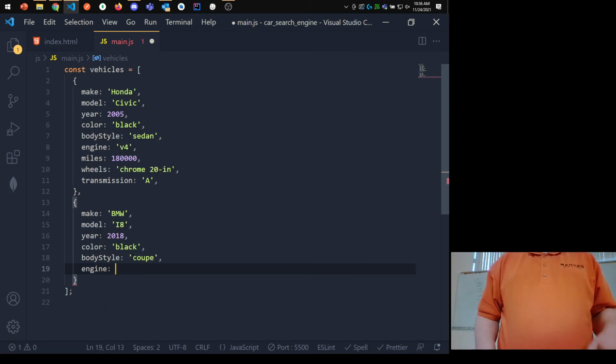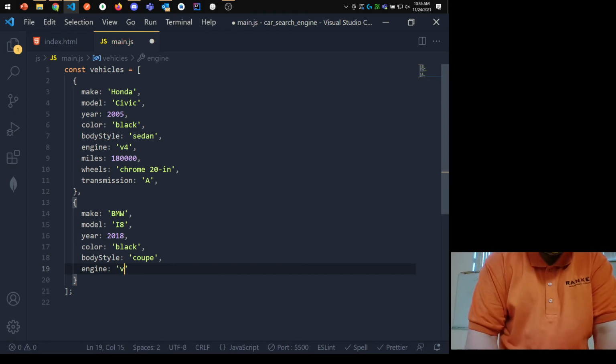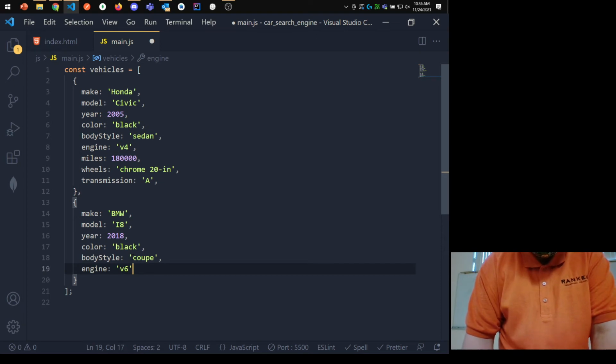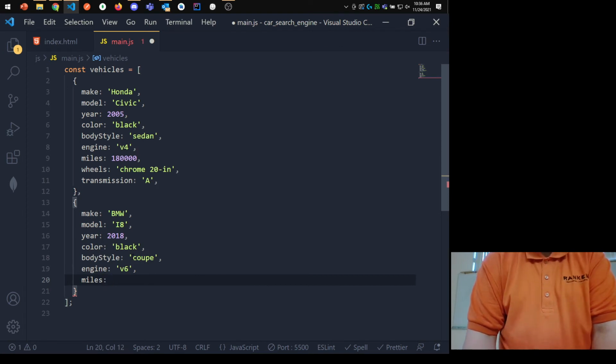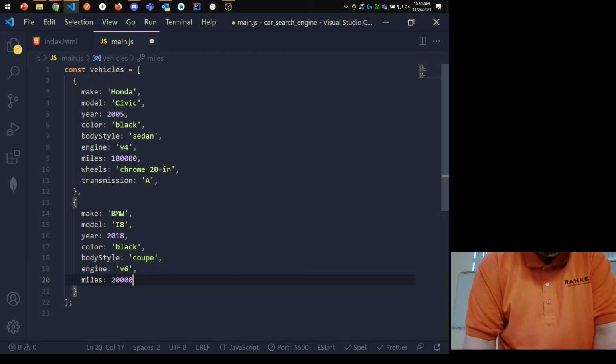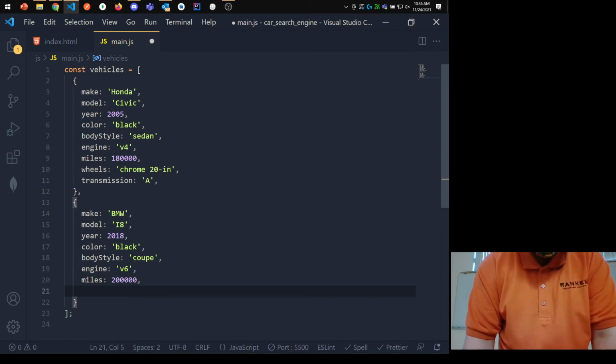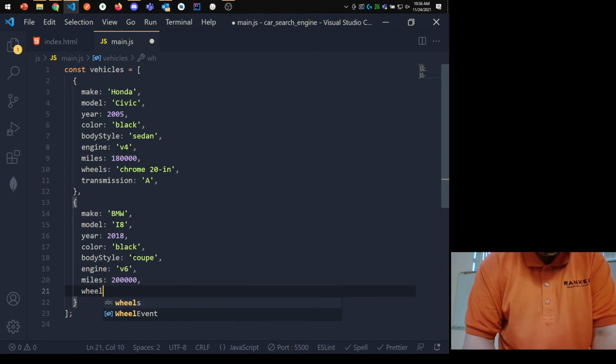What kind of engine's in there? Okay. V6. And miles? Just come up with a number. 200,000. Wheels.